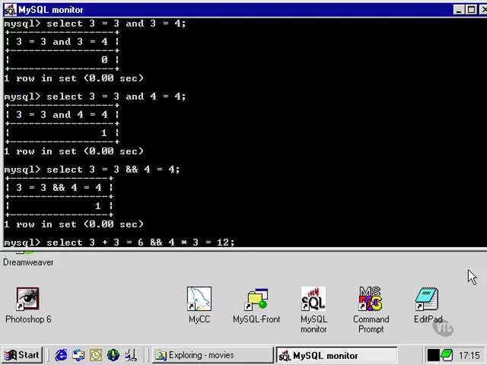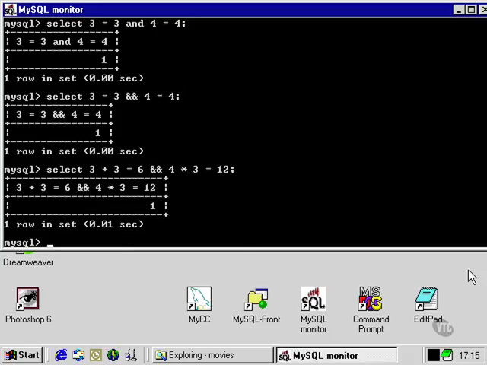If it's true that 3 and 3 are 6, and it's also true that 4 times 3 is 12, then return a true response, which it does. So we can make our statements and our expressions as complex or as simple as we require for our specific needs. So those are the AND and OR operators.